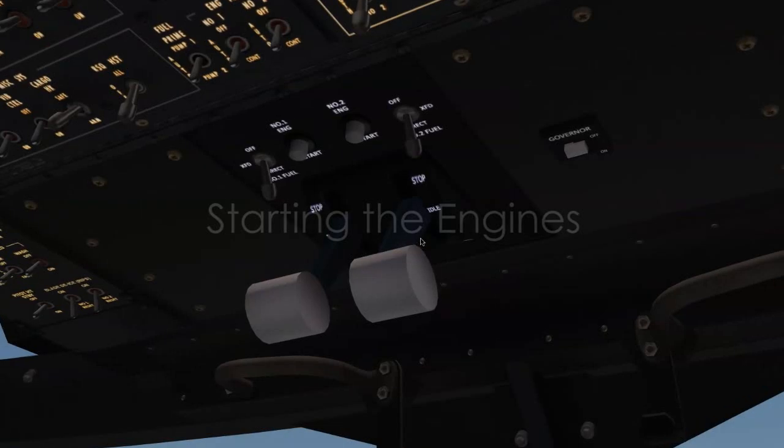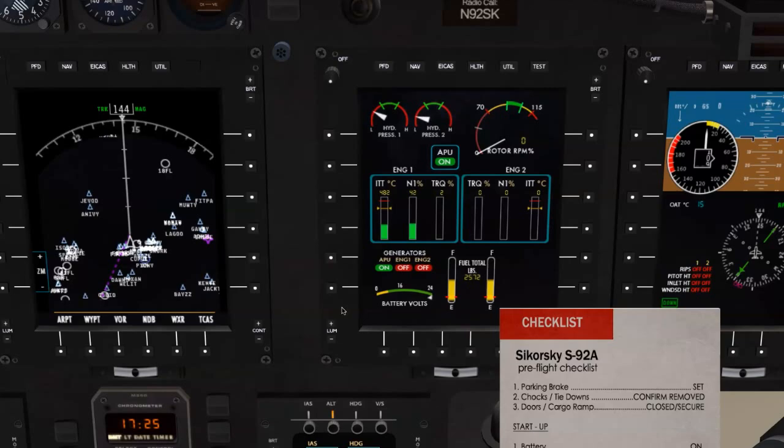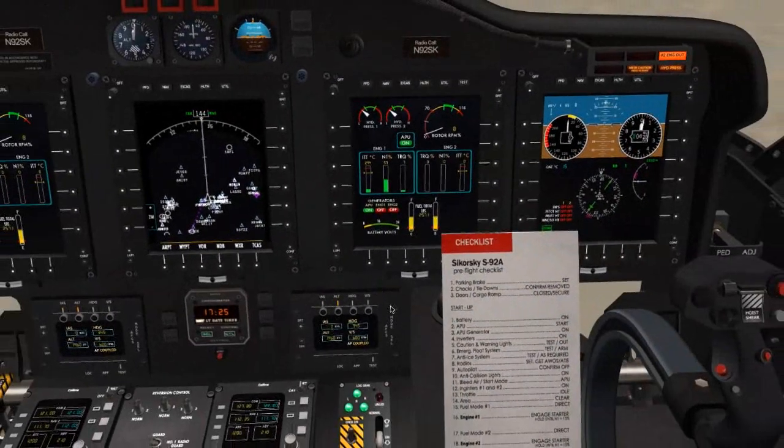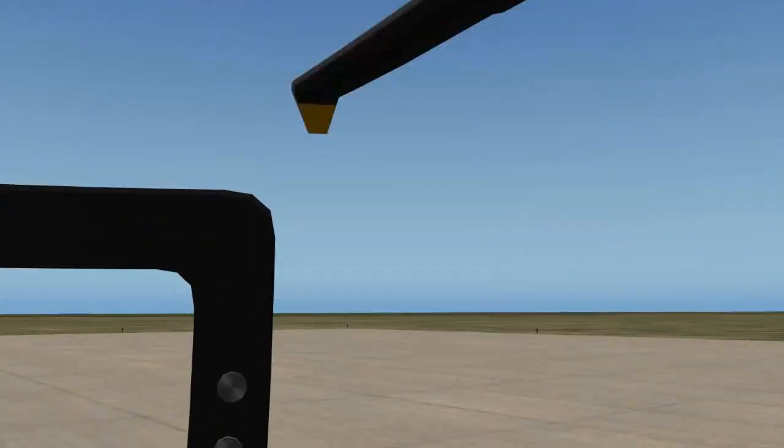Now it's time to engage the starters. Press and hold the number 1 engine starter first. You'll hear the starter engage, and just keep holding that button until the fuel introduction sound happens, which is kind of a low rumbling noise. And you can look down at the MFD, multifunction display, to make sure that N1, which is the compressor stage, is spinning. If it's at 0%, then that's a problem. You can also look through the window in the ceiling and make sure that the rotors start spinning, which they should.